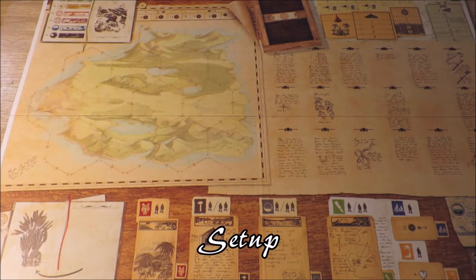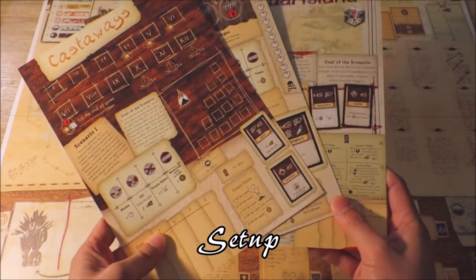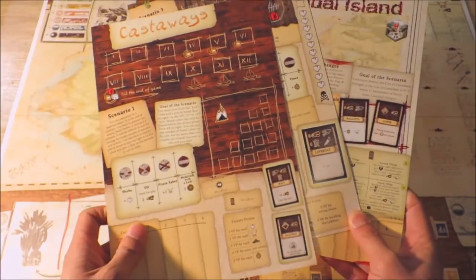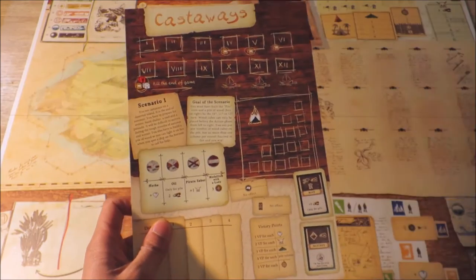There are 6 incredibly challenging scenarios, all vastly different. It feels like 6 different mini board games in one. To set up a game of Robinson Crusoe, players select one of the 6 different scenarios provided on these scenario cards. For this example, we'll be looking at Castaways.